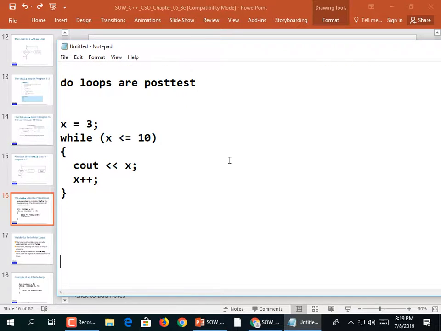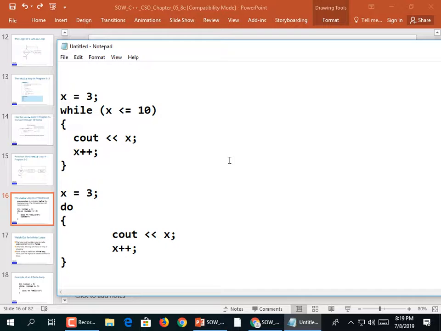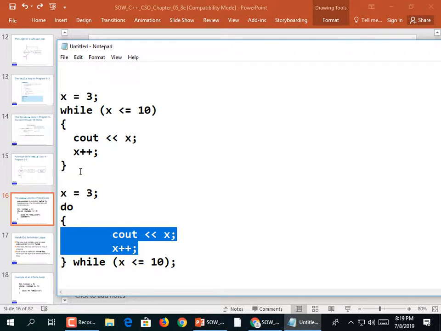The other syntax, the do loop: x is equal to 3, do this stuff, do some couts, increment x, and then evaluate it while x is less than or equal to 10. It does this no matter what, whether x is 3 or 3 billion.